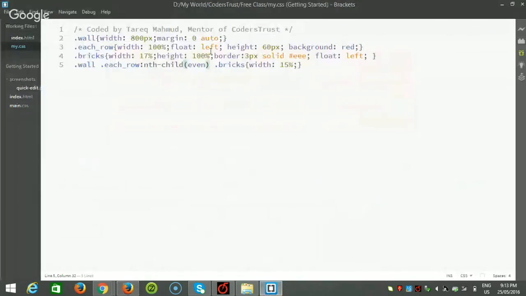So we can make it like bricks, first child, and I want to make it nth-child, so it can be like number 2. So the bricks of the first row and the second brick will be changed, so we can make the color black.